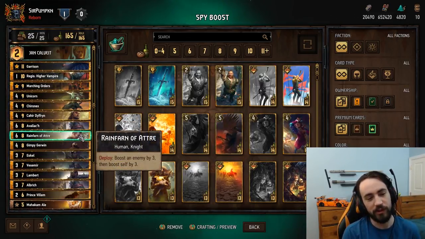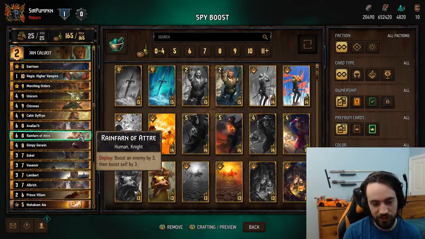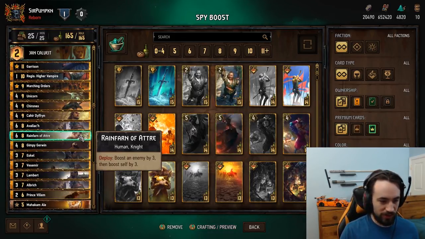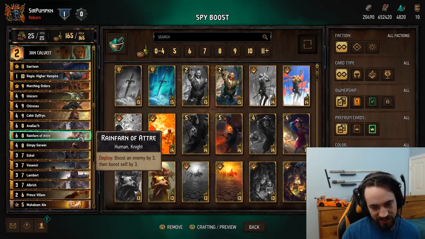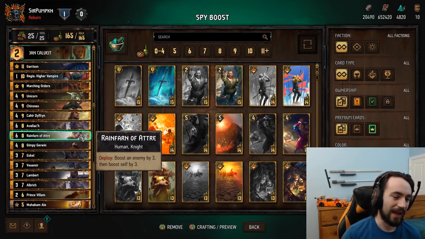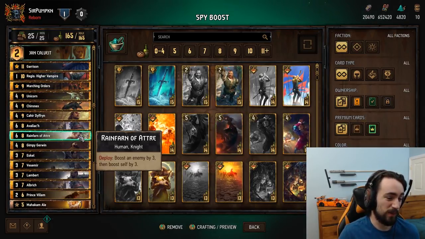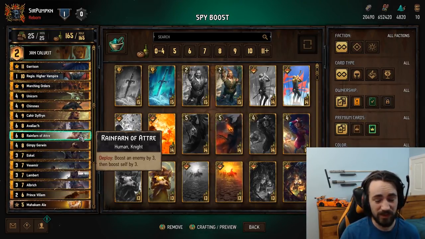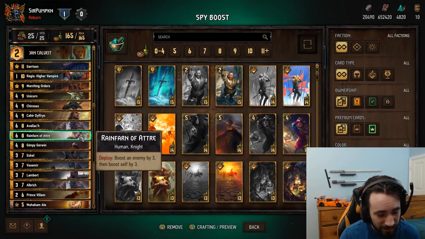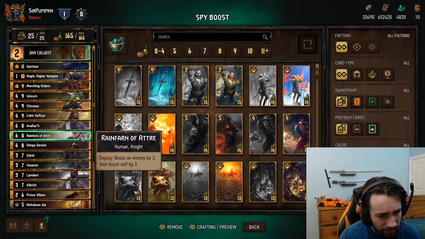Rainfarn, so this works well with Kahir. You boost an enemy by 3, then boost off by 3. So you're getting 6 for 8, which doesn't sound very good, but if you get to suck that value back, you're looking at 12 for 8, which is really good. It's actually a little more than that. It's 15 for 8? I feel like my math is falling off here.